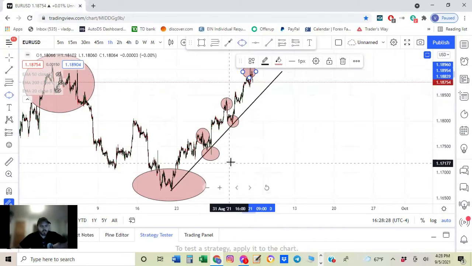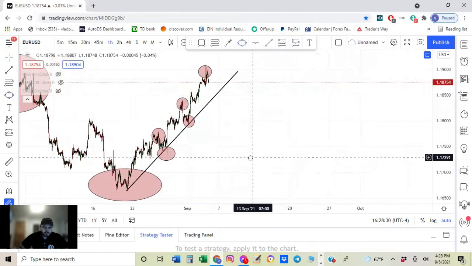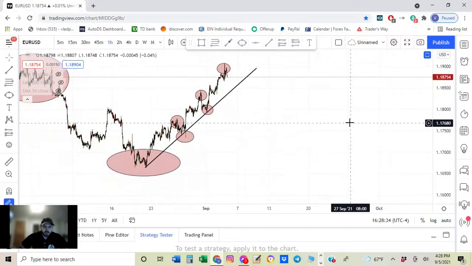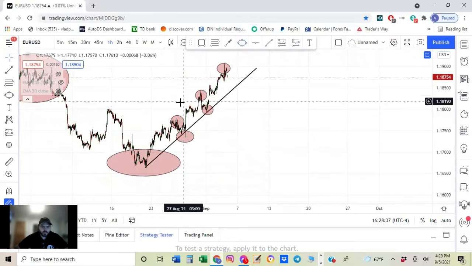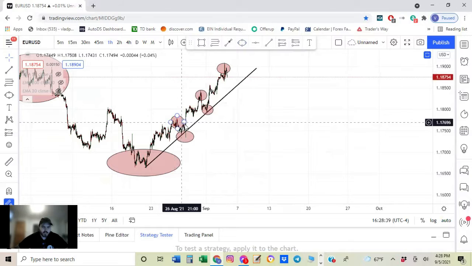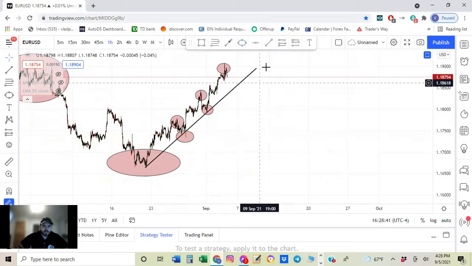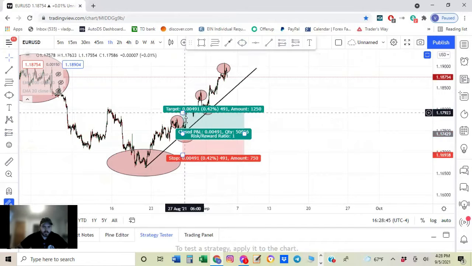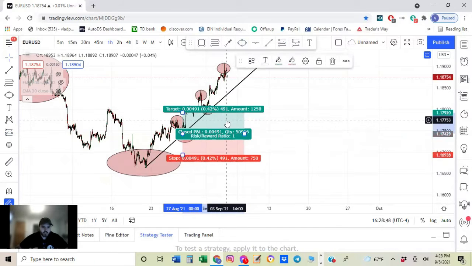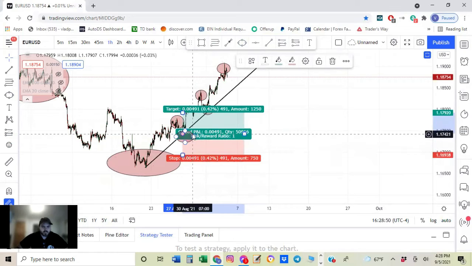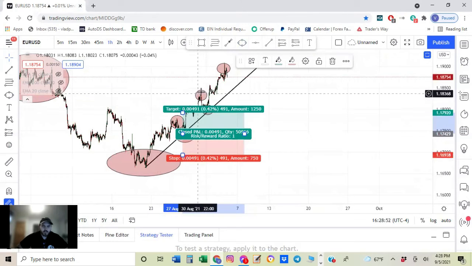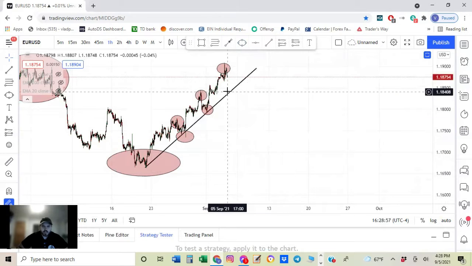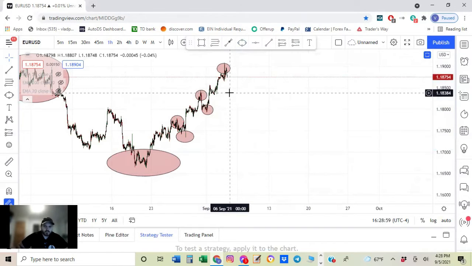So what that means is with an uptrend, we are waiting for an impulse to the upside and then a correction to the downside. And this is where we're going to be getting in for a buy. Where you place your take profit and stop loss all depends on previous lows and previous highs, and on whether you're swing trading or scalp trading.